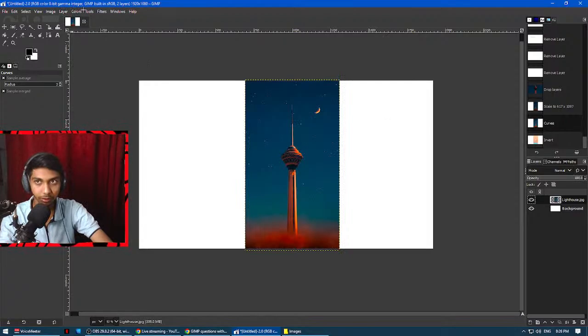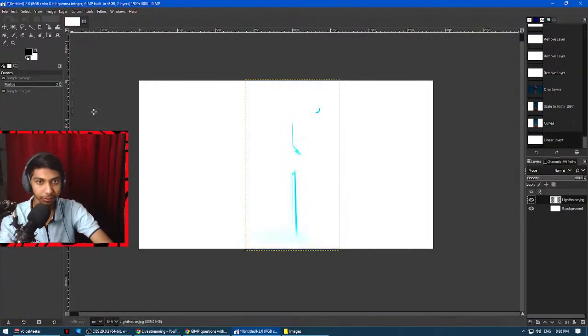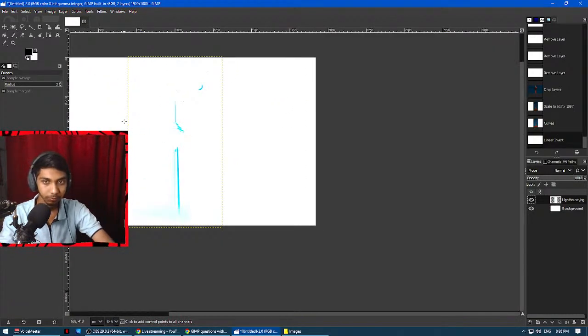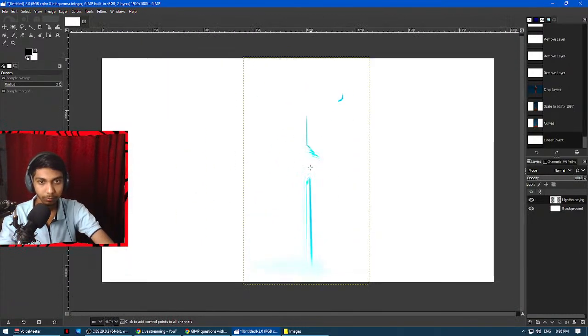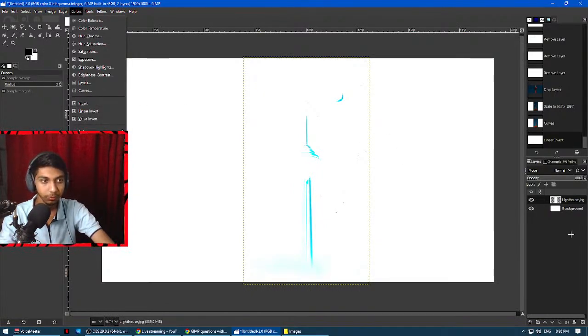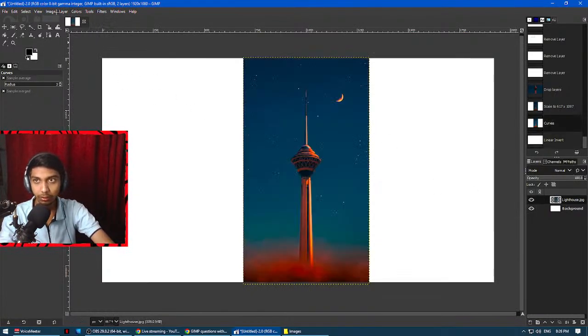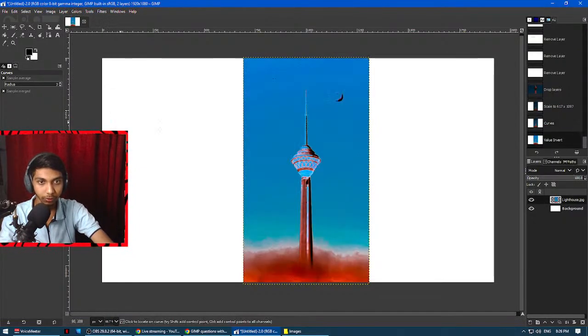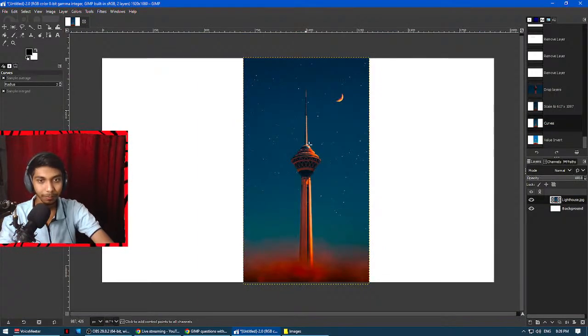Okay. Control Z if you don't want the inverted image. Colors, linear invert. See, it's completely white now. Now just go back to colors. Okay, first we'll do a Control Z. Colors, value invert. Value invert is just this. Okay.